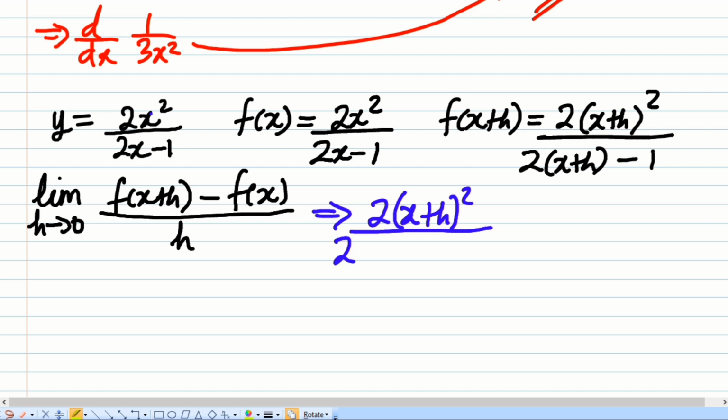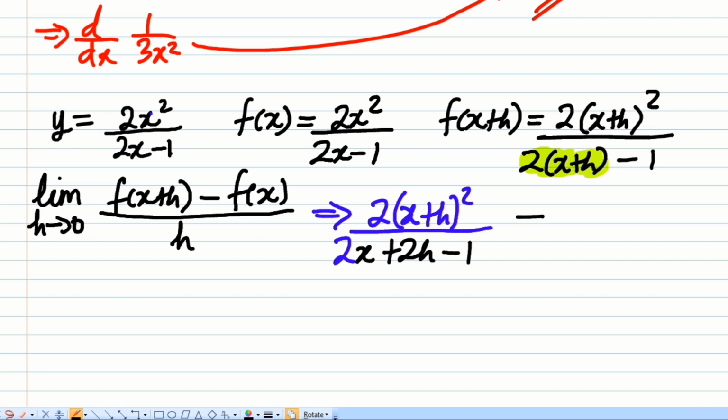So I'm just going to highlight what I'm expanding. It's going to be better, I'm guessing. So when we do 2 times x, we're going to have 2x. Color out, but let's just continue. 2 times h, I'm going to have 2h and then the minus 1 there. Okay, the whole of this is f of x plus h.